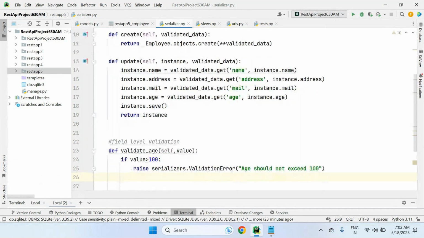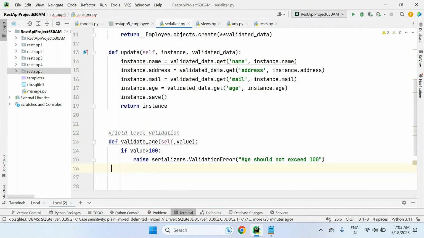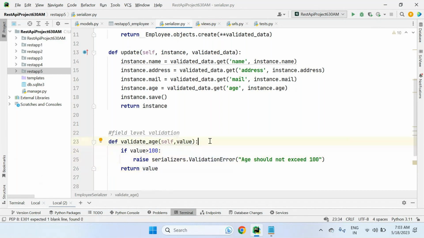Then I need to return the data. Return value, like this. So the age column is having validation. If age entered is more than 100, it is going to raise the error. Simple. Okay, this is field level validation.